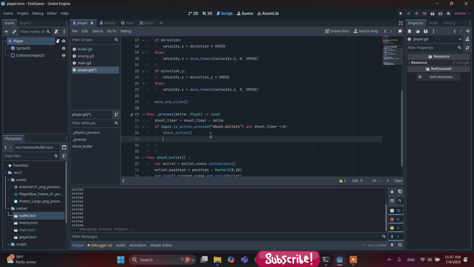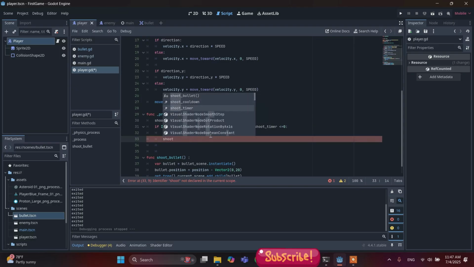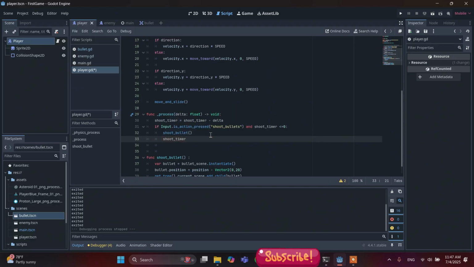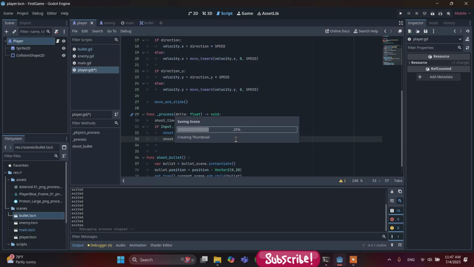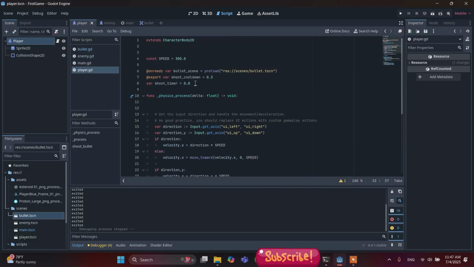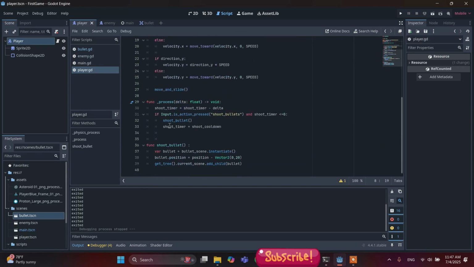And also we assign the shoot timer a new value called shoot cooldown. So look here, save. First of all the shoot timer value is 0. Once we get inside this loop, some number is deducted, about 0.05, so 0 minus 0.05 becomes minus 0.05.